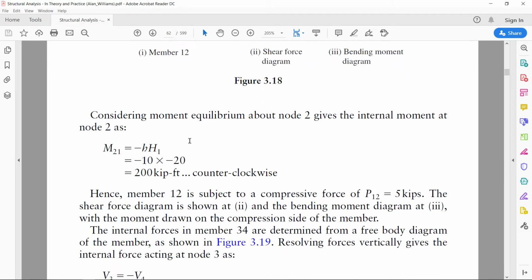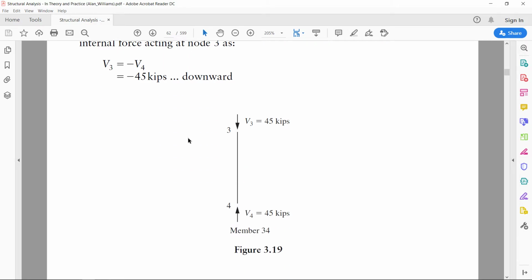Let's see the other member also. This member is between 3 and 4. Only one force, which is vertically acting downward here at node number 3, which is 45 kip, and here it is acting upward.